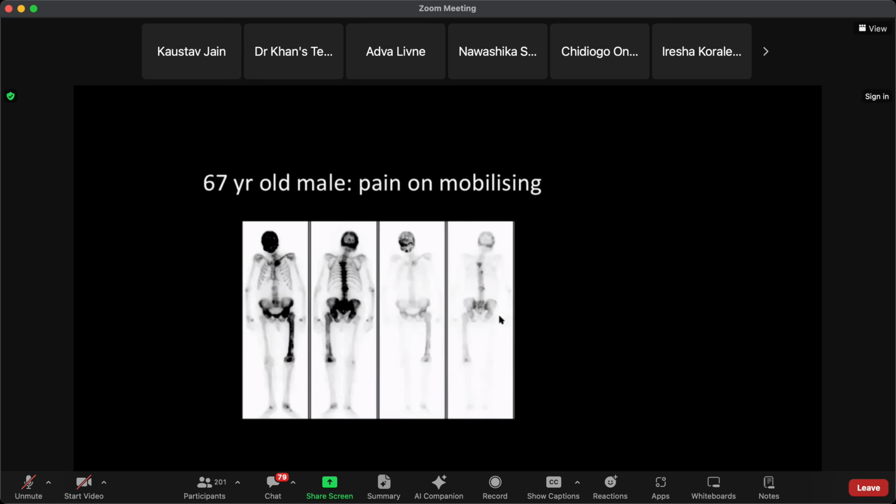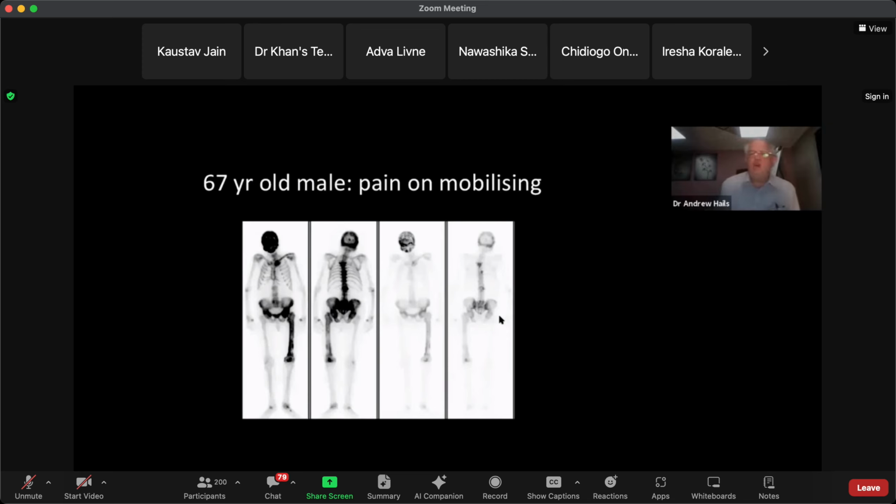Just to look at the femur itself, there are areas of photopenia in some parts of the bone, and given that it's actually on just one side, and it's got areas of photopenia, I wonder if this is an element of Paget's, given that the skull is also significantly taking up the tracer.